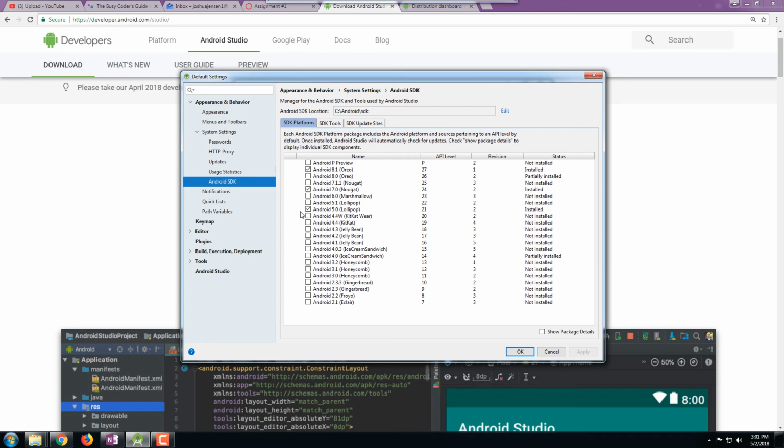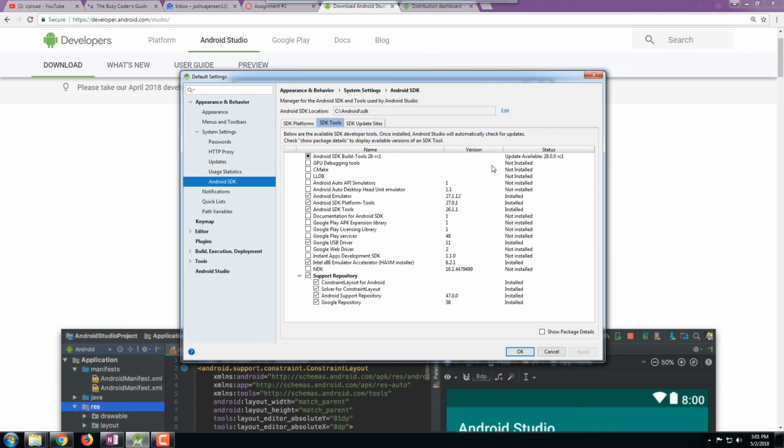You won't have a checkbox here yet, so go ahead and check Android version 21. I'd also recommend that you have the current version, or if you're going to be developing on your own physical device, it's a good idea to have the checkbox for the version that device is running on, as it will make development a little bit smoother. So make sure you get those versions checked, and then we can get the tools installed as well.